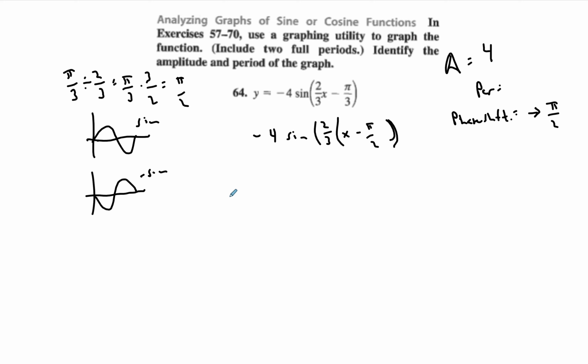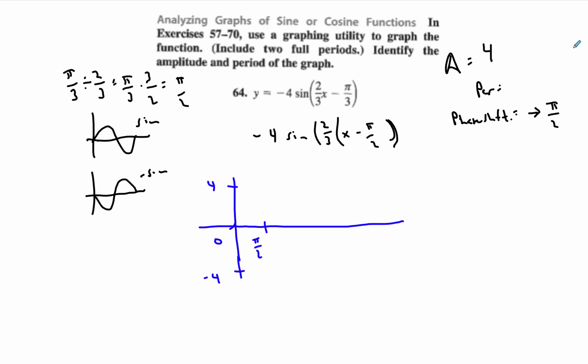Okay, now the pi over 2 is kind of the hardest thing, so let's get creative here. We know that normally at 0, because it hasn't been shifted vertically, it's going to go as high as 4 and low as -4, right? Except it's been shifted pi over 2 units this way. So it's actually going to start at pi over 2, right? Because normally it would start at 0, think reflected sine, and then go down. But now it's going to start at pi over 2 and go down.